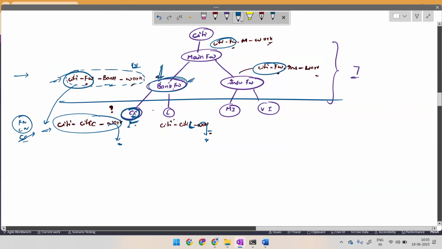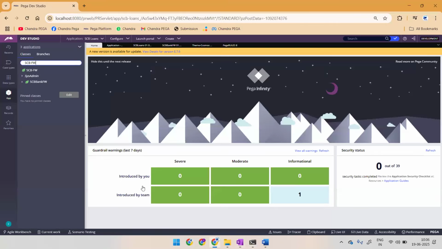Yes. If I log in to any application, I can access its class, no doubt. And additionally, I can access its parent classes only. I cannot access the other frameworks. So for this particular one, I can understand its parents in maybe three ways. The first two ways we understood, and we are understanding the third way. If I search with CT-FW, I should get this work class and this work class. I can say there are two frameworks for our implementation. In that scenario, you'll see two worker classes, no doubt.